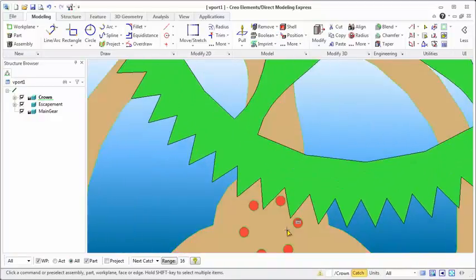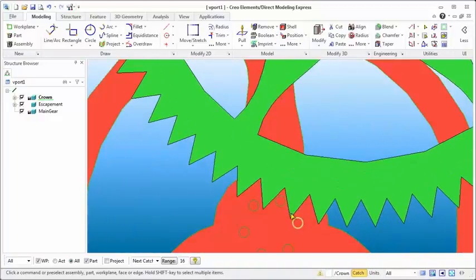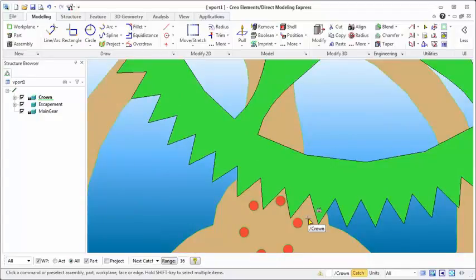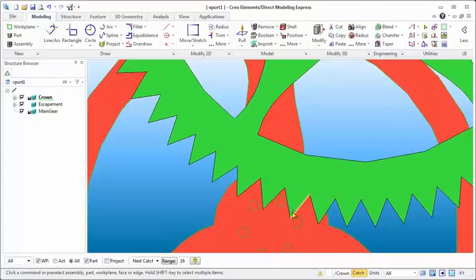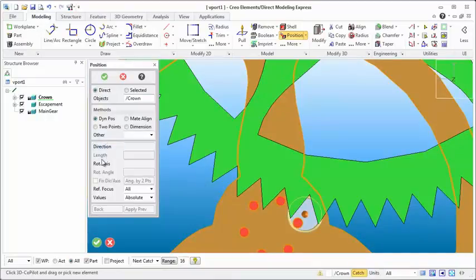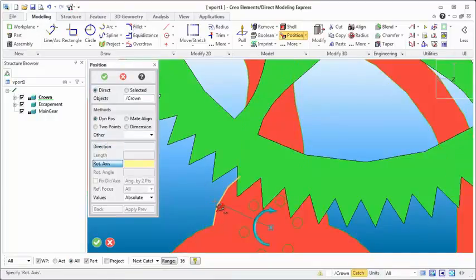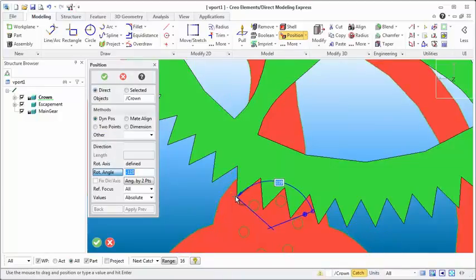Now we can just take a quick look here, and we can see that as this guy is rotating, there might be a slight chance it's going to bump into the tips of this gear, but we can just rotate or basically move these parts using the position command just to take a quick look at things. It's usually quite quick just to kind of get an eye on things.